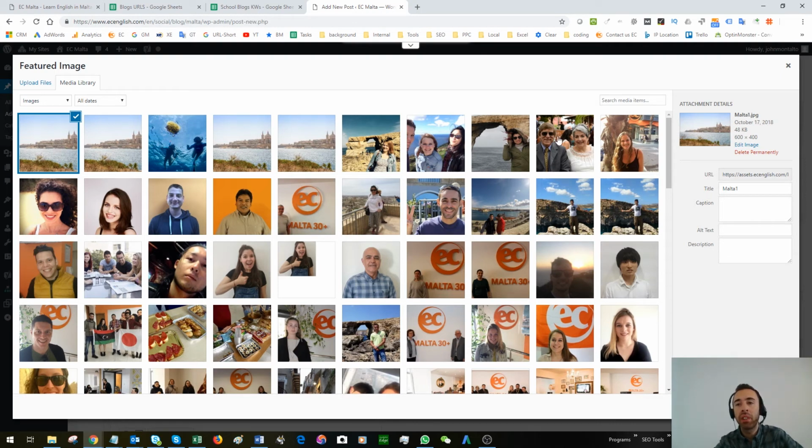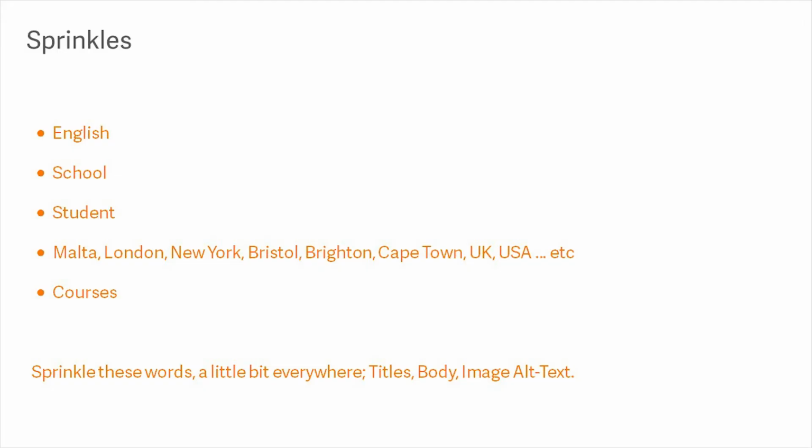Now, one thing to notice, on the right hand side, you have the option to put in alt text. This is helpful for SEO as well. So the alt text is simply a short description of your image. And if you manage to sprinkle in some keywords like English or student or school or the location of your school, Malta in this case, it's all good.